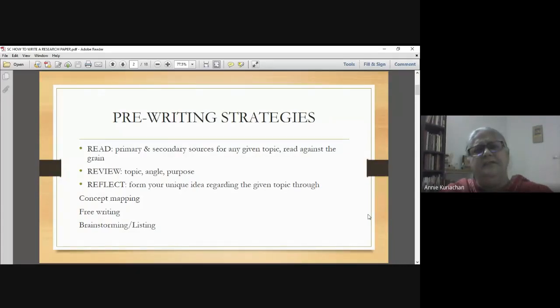Now that brings me to ask you this question. When I talk about secondary sources, most of you are researchers, so I think it's redundant on my part to talk about what secondary sources are. So I'll answer the question myself. Secondary sources are whatever is written with regard to a text.